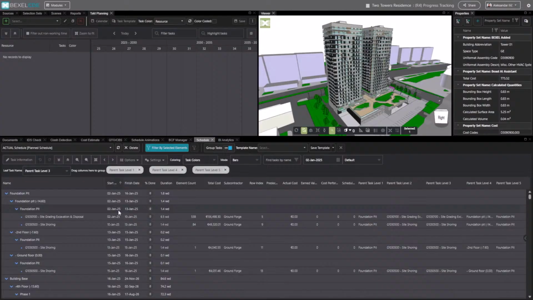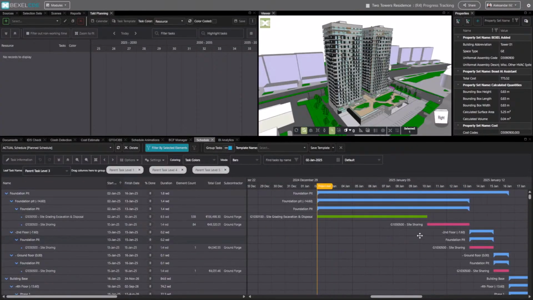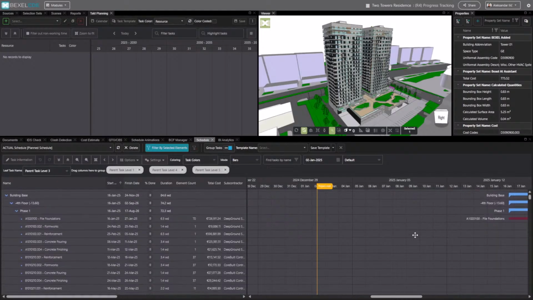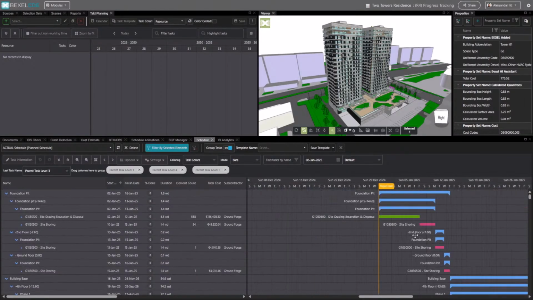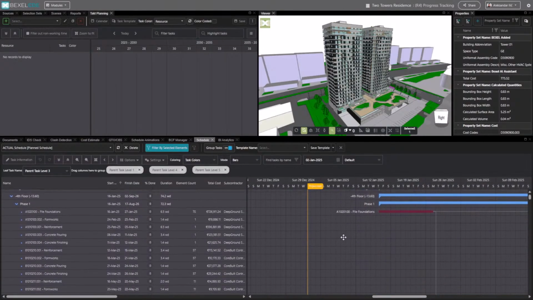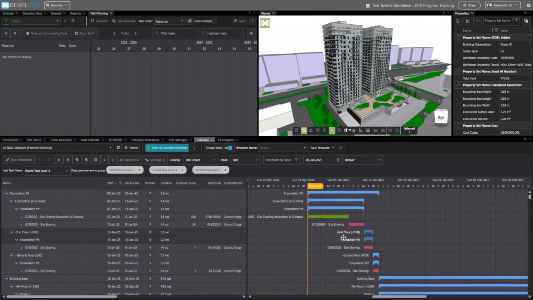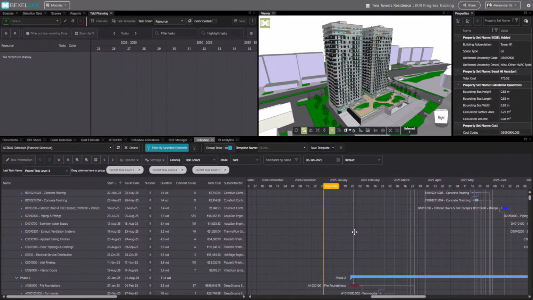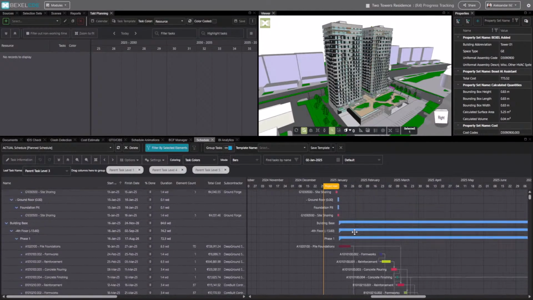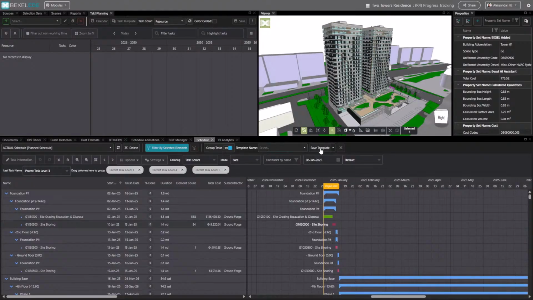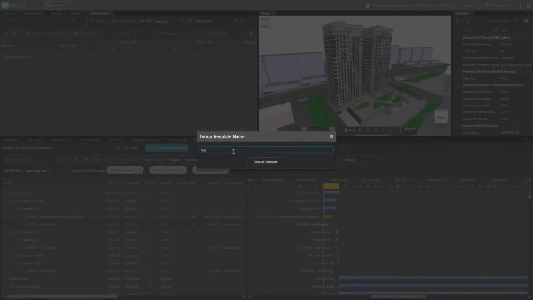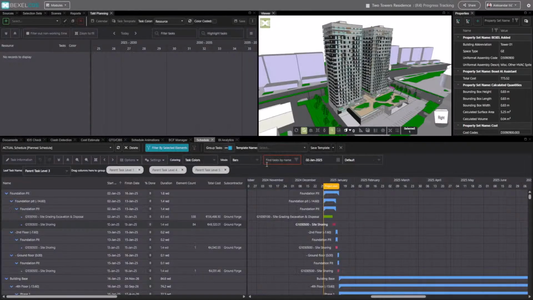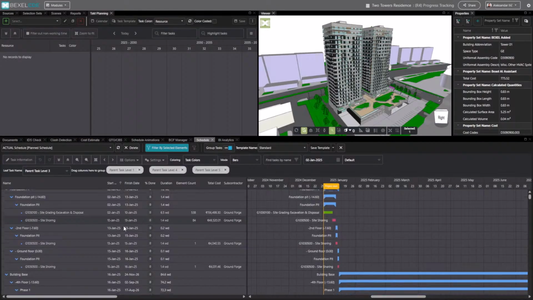So right now, if I sort everything by the start date, you can see that the same schedule is now organized in a way that we have spatial organization first, so the buildings, floors, phases, and then the activity at the end of our schedule structure, which is much more practical for progress tracking and working on site than having activity on the first and second level. If we want to save this template for the future, we just click save, and I'm going to name it standard. I'm going to use it in the future during my progress tracking process, when I want to have my schedule organized in this way.